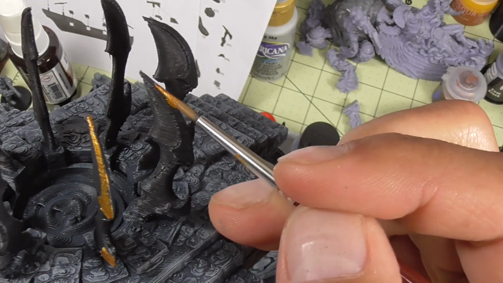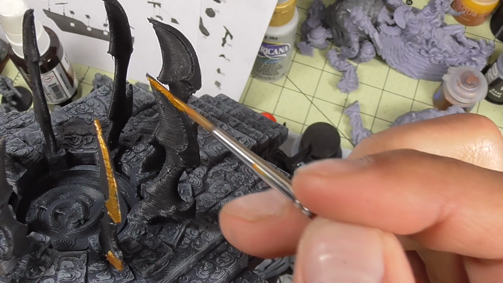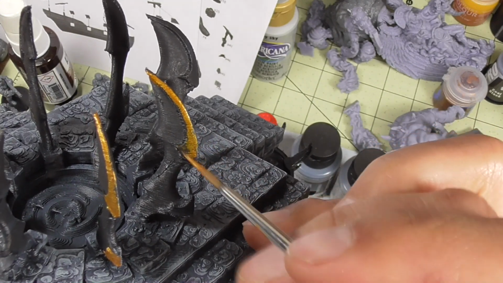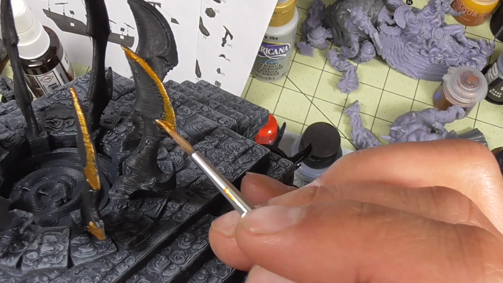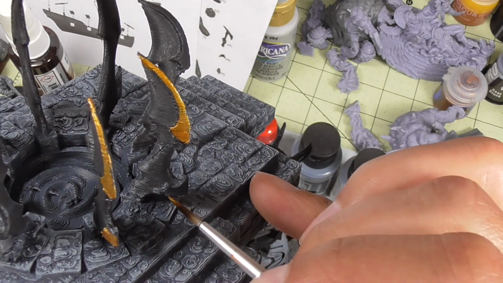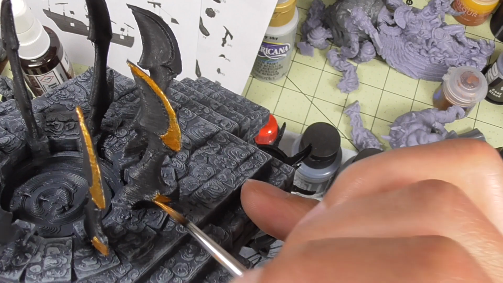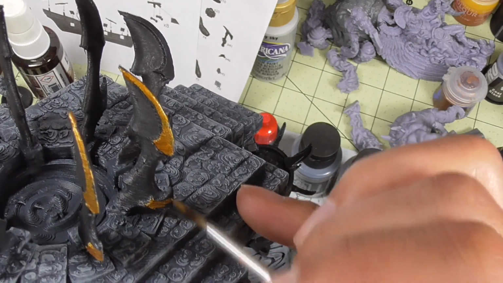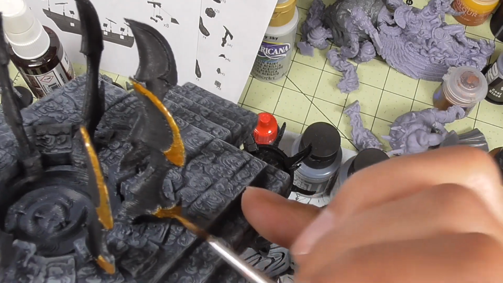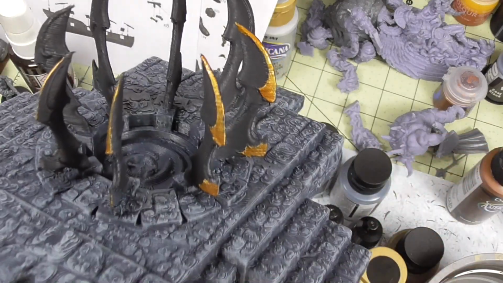Now I'm deciding to do this gold sort of on these raised areas of these blades. And originally I was thinking of making the blades silver, but I actually think I like to keep them black. I think they're going to look cool black, so we'll see after I'm done painting these gold.